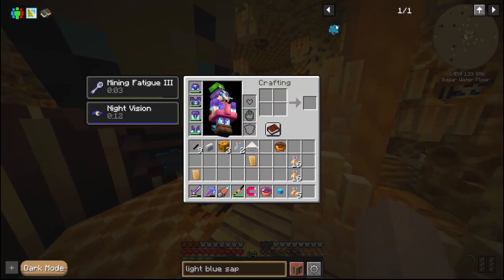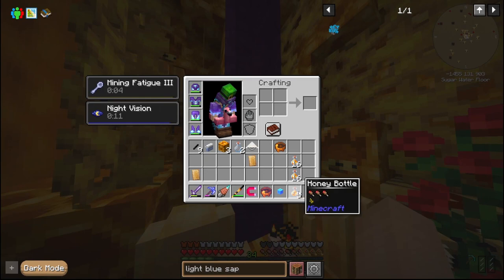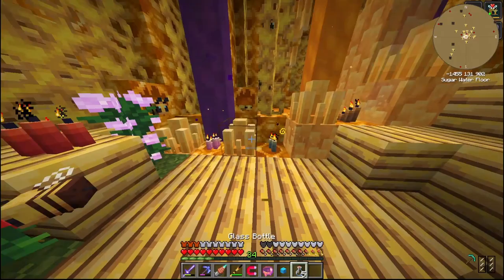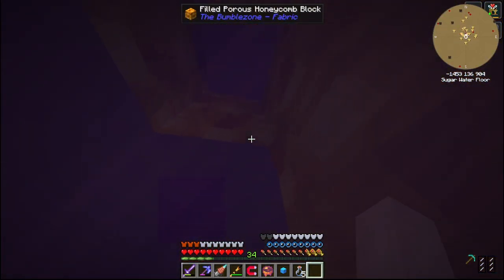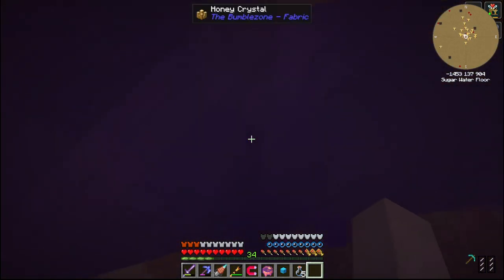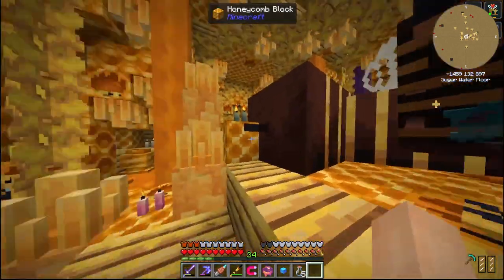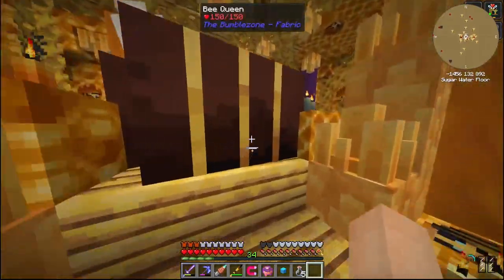Jeez, I don't even know. Huh. It's kind of neat. What is this stuff? Oh, jeez, I wasn't supposed to do that, I guess. Okay, we're good. I'm sorry. I didn't mean to. I have no idea what this stuff is, though, honestly. Queen wants a light blue sapling. I don't even know how to get it back to you, Queen.